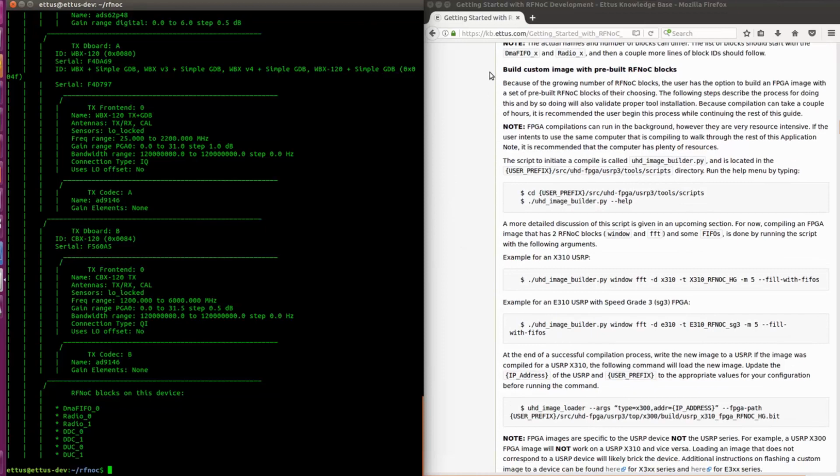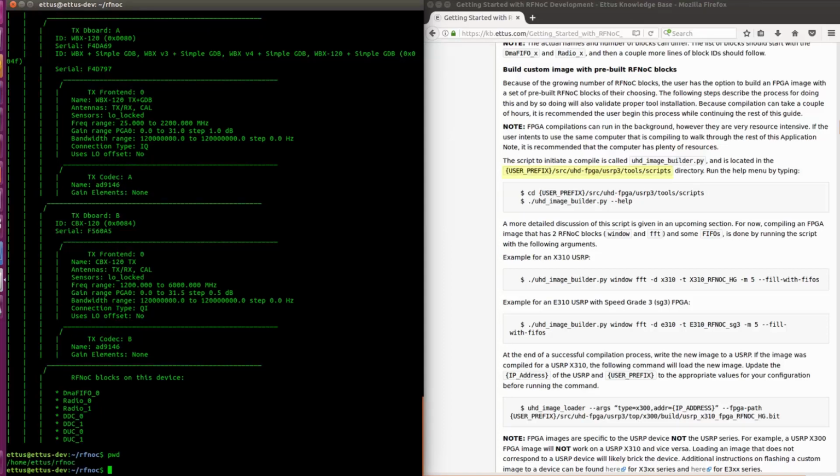While one of the main purposes of RFNoC is to have users create their own custom blocks and compile them onto the FPGA, there are already many blocks available, just like in GNU Radio, for you to use and create a custom image containing blocks specific to your needs. This section will show you just how to do that. Let's go to this directory in our terminal.